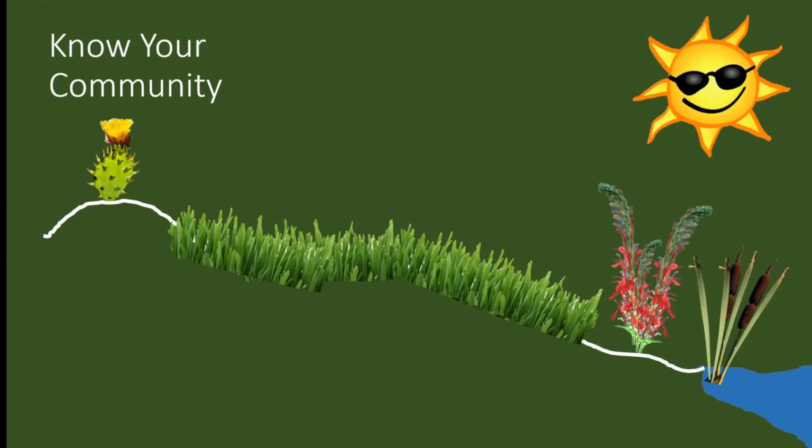On the far left-hand side of your screen, we've got the native prickly pear cactus that might grow on a dry hill prairie or a gravel hill prairie. That is probably one of the driest ends of the spectrum, at least in the Chicago area. And then if you tend to the right of your screen, looking at the red cardinal flower there, that might be wet prairie, and then grading down into cattails there in a marsh situation.